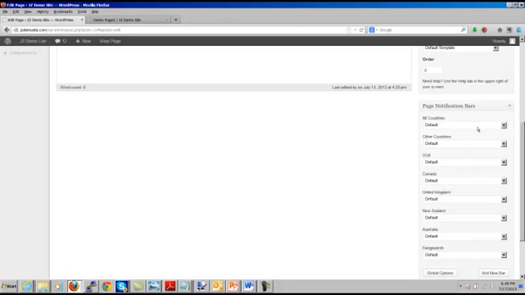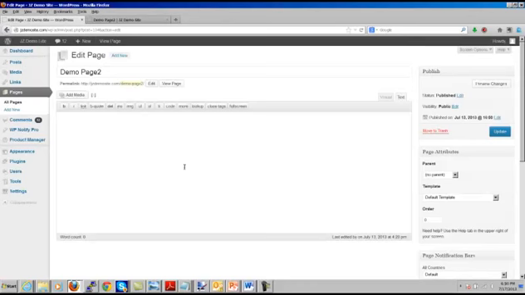You can just select one bar for all the countries, or you can enable different ones, and then this is the rest of the countries in the world that you can differentiate for. So you can really target your traffic and control which bars are going to appear for visitors from all over the world, which can be really handy for affiliate marketing or just advertising in general.